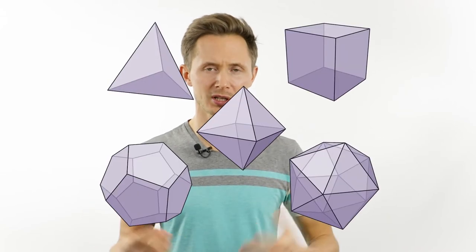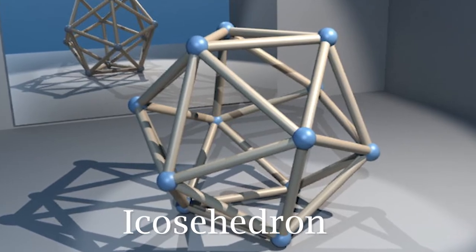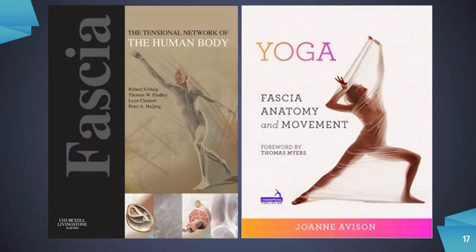The best way to understand this is through things called Platonic solids — basically the building blocks of everything in nature. Within the human body, we now understand it is made up of Platonic solids, primarily one called an icosahedron. This starts to get complicated very quickly, so if you want to dig deeper into how the body is a geometric shape, I'd strongly encourage you to look at these two books: particularly 'Yoga, Fascial Anatomy, and Movement,' in which Joanne Avison digs really deep into the geometry of the human body, and 'The Tensional Network of the Human Body,' which covers the basic anatomy and how it's all based on geometry.